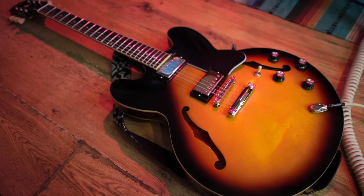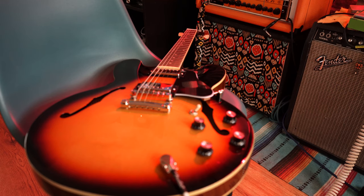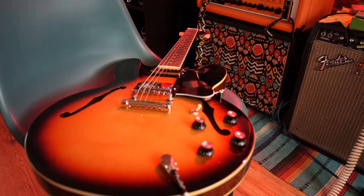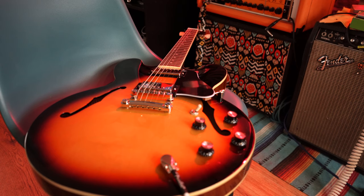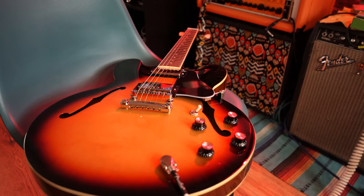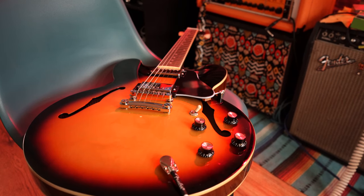And it plays fantastic. That little tweak now, and I've got the action quite high for me. I think I could take that down. I prefer a guitar to play like butter rather than be up, but that's just my taste. So with a little tiny bit of tweaking, it feels fantastic. The nut is nice. The fret work is fantastic. And the tone is just beautiful.